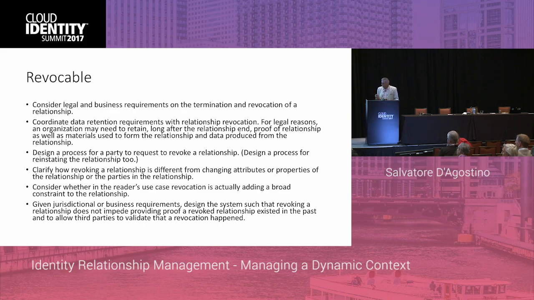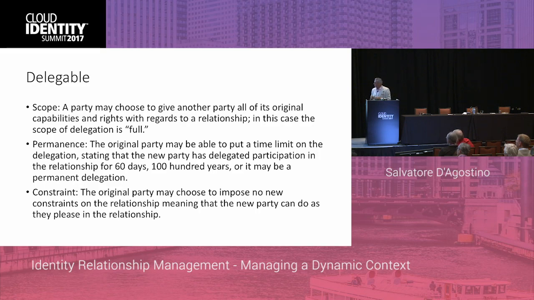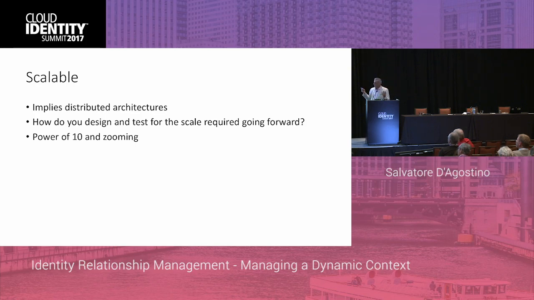Revocable, it's kind of a common tool. The more I think about this, might be valid. I'm not sure. So, the flip side of revocable is something still valid. I think if we play with this more, we might play a little bit more with sort of validation around revocable. But again, revocable as a core tool for doing identity management remains part and parcel of what we do. Delegable, again, this is supposed to be distributed access control in a complex world with lots of relationships. And then scalable, right? So it has to do this or else it doesn't address the billions of things and the billions of relationships and the billions of things, to the billions of people, to the billions of permutations of that stuff.